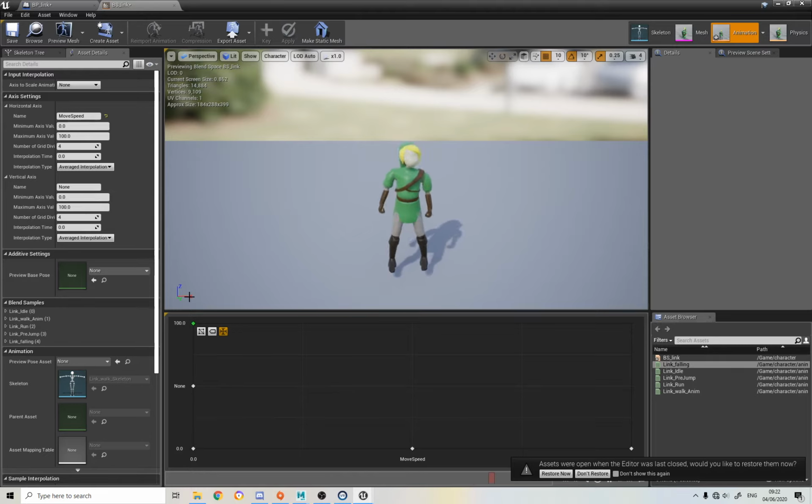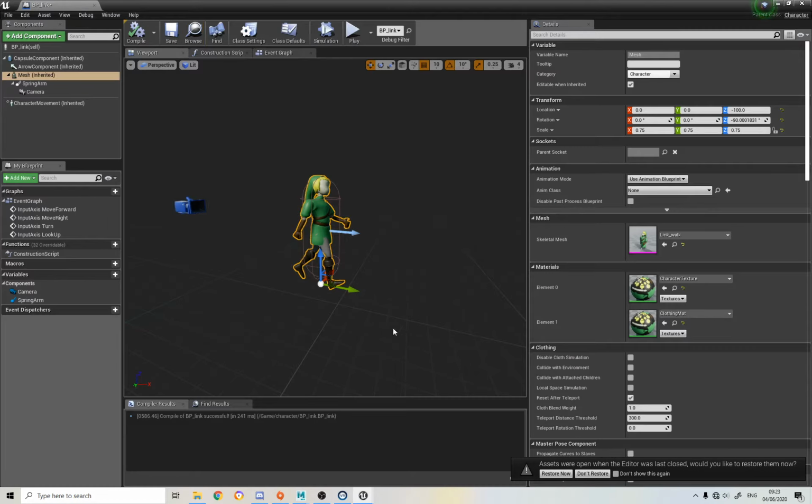So he'll play that animation for as long as he is in the air, and then when he lands, he'll go back to the idle sort of phase again. So he'll sort of do almost a reverse sort of pre-jump and then back to there. So that's our blend space pretty much all set up. We don't really need to do too much else. I'm just going to call this vertical axis here jump, and then save that. Cool. So we're done with that.